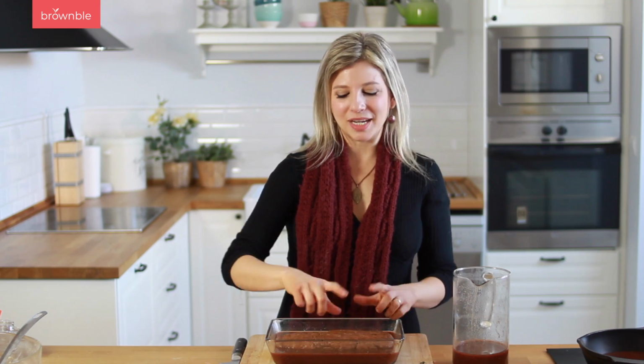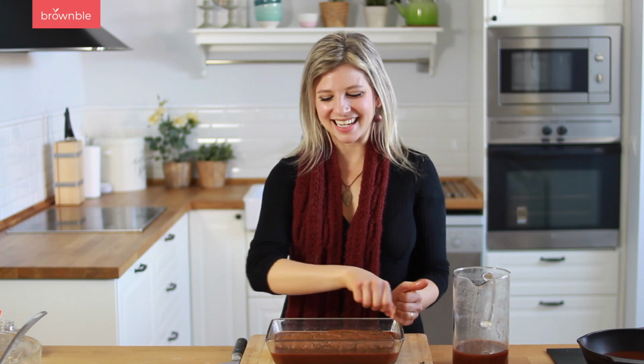So we're gonna pop this in the oven, and the first baking time is 30 minutes. Then we take it out and we flip and add that glaze again.